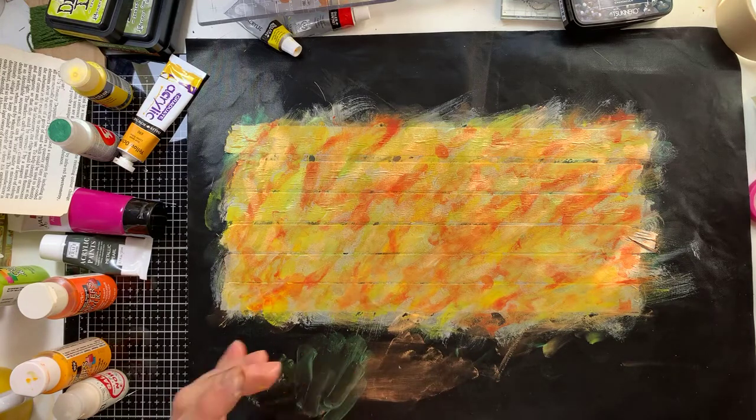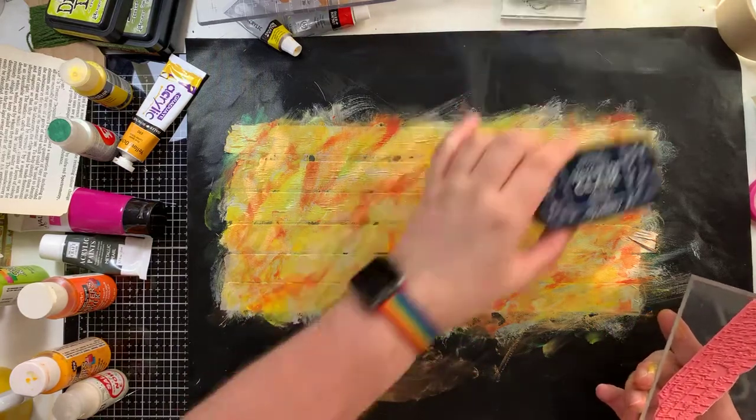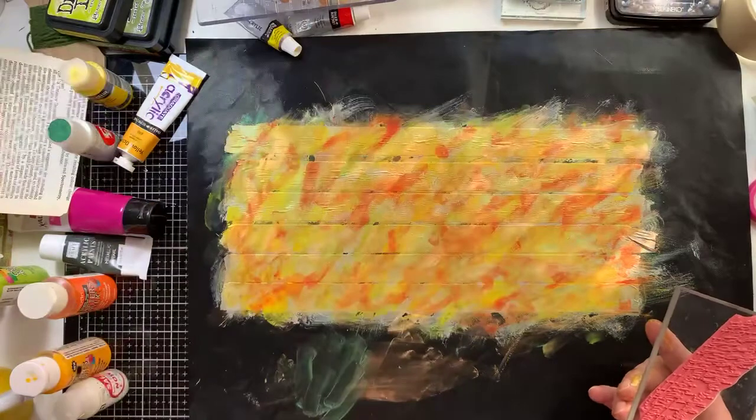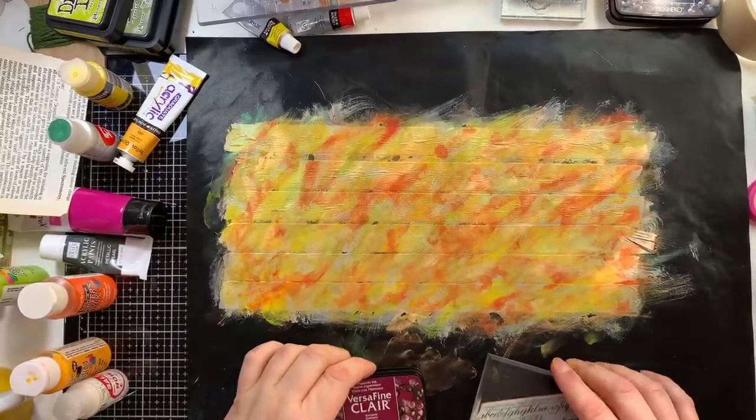Anyway. Enough of that. Let's move on. And what colour shall I use? Oh, I might use this one, which is a nice kind of claret colour.